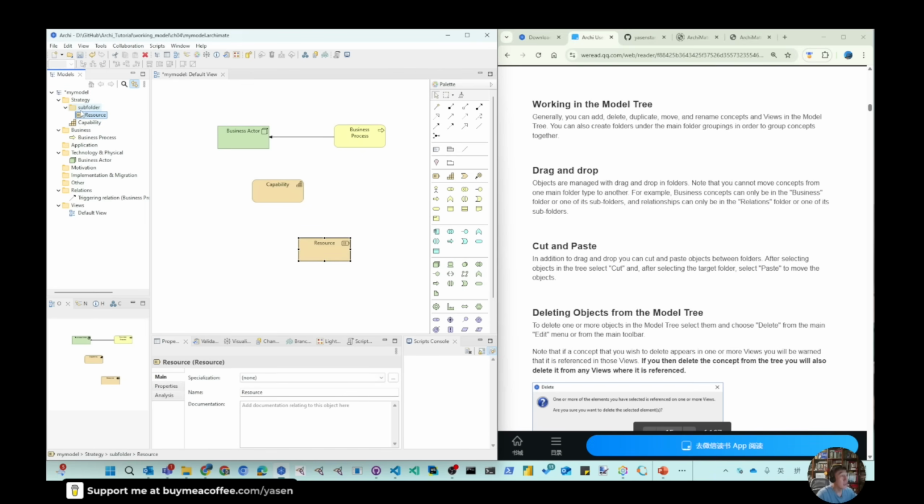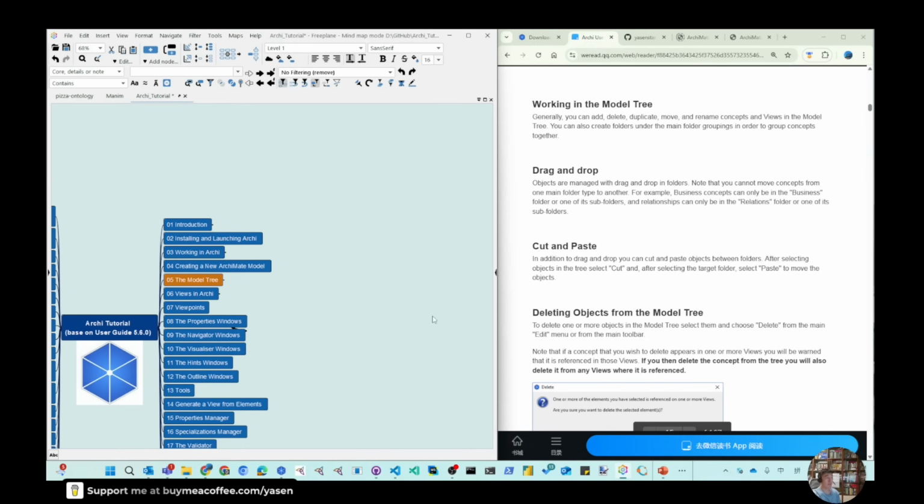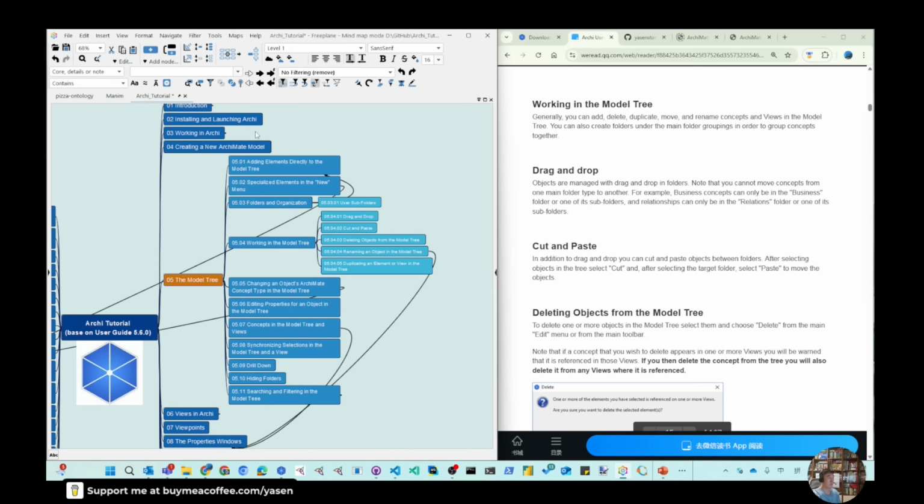So that is the way you use drag and drop. When you open a view, you can add an element. If you don't open a view, you can use the right click. So those are the two ways we add an element.